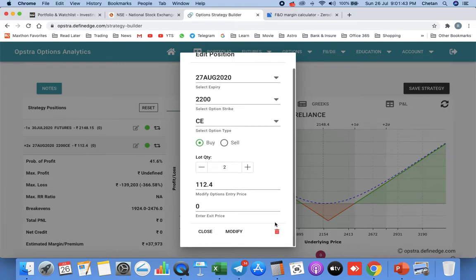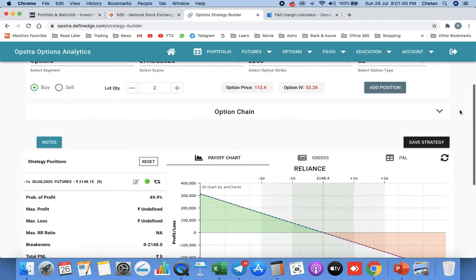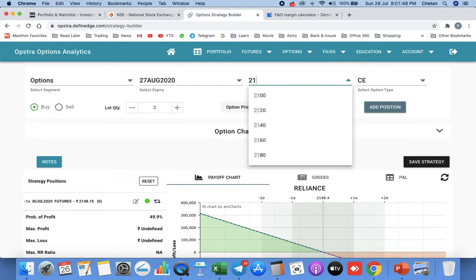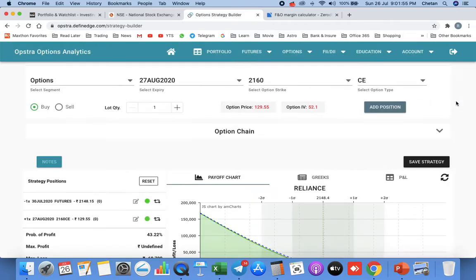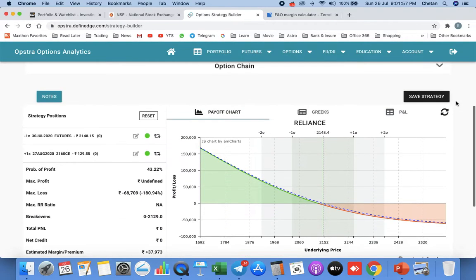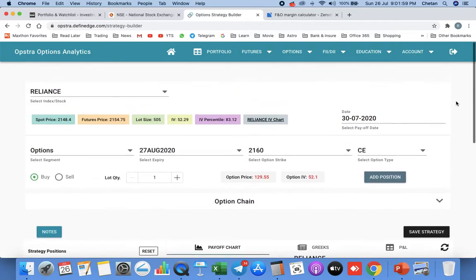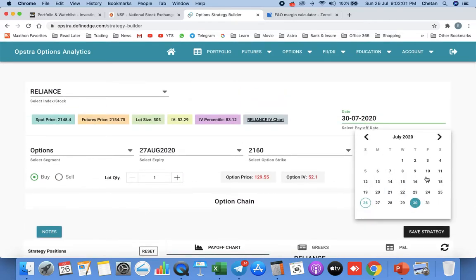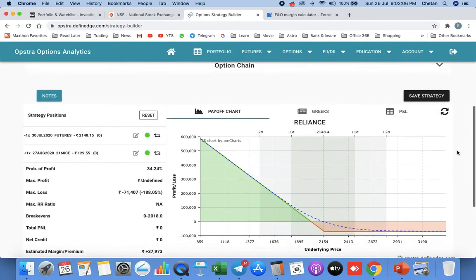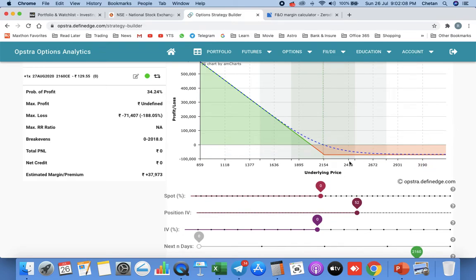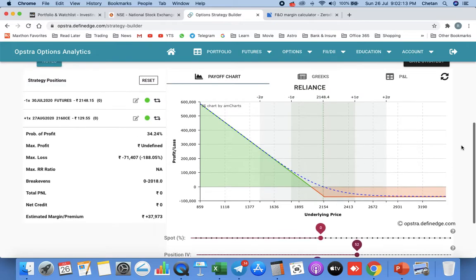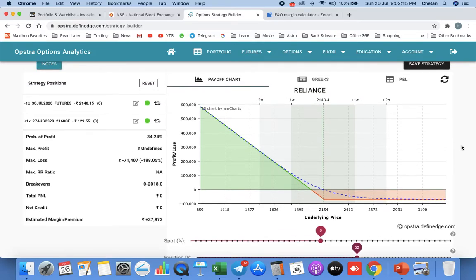Okay, now what we will do here: we will buy only one lot of the 2160 call option. The only investment is 65,000 rupees for the call option. You buy the 2160 call option, and till expiry, August on Thursday, what happens here? On the downside or upside, the maximum loss wherever the market goes is 68,000 rupees, the call you bought, because you are bearish, Reliance will go down.